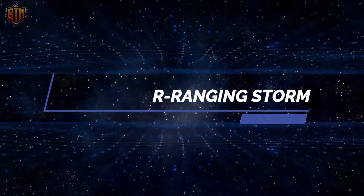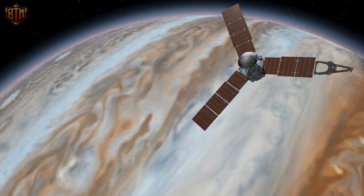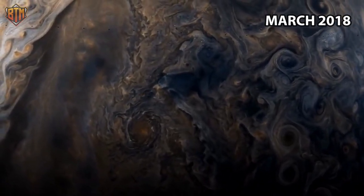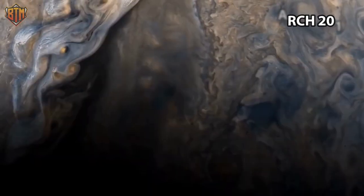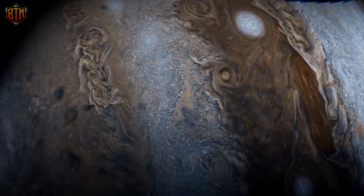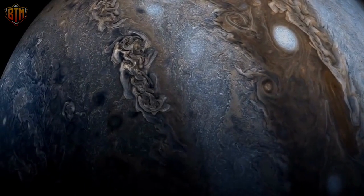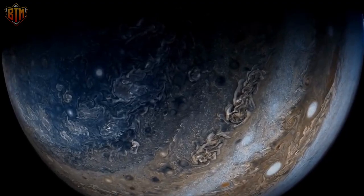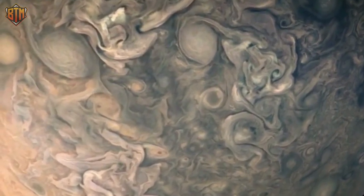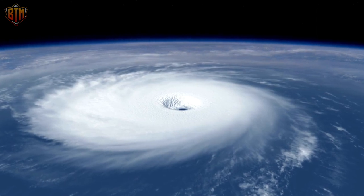Number 3: The Ever-Raging Storm. In March 2018, the Juno probe captured Jupiter's poles in stunning images that NASA used to create a 3D flyby video of the turbulent atmosphere at Jupiter's poles. Using its infrared sensor, Juno revealed the underlying structure of the massive cyclones that covered the planet. The animation created by NASA is quite a close representation of the scale of the storms, the massive valleys, and the glowing clouds. Jupiter's terrifying weather makes Earth's tsunamis and hurricanes look like child's play.